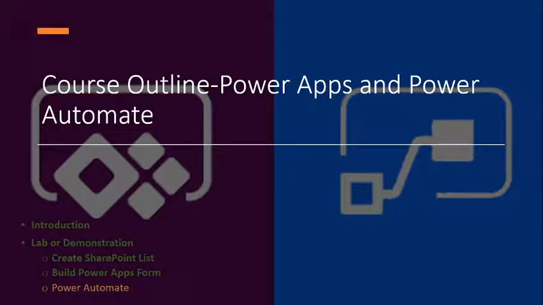In the previous part, we covered a brief introduction of Microsoft Power Platform. Additionally, we started a demo project. In the demo project, we created a SharePoint List and customized the SharePoint List form using Power Apps. In this part of the course, we will move on to Power Automate.